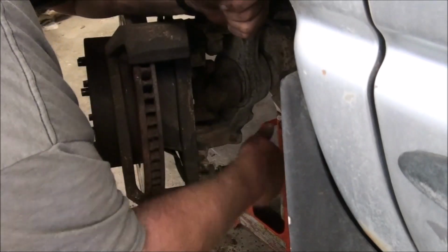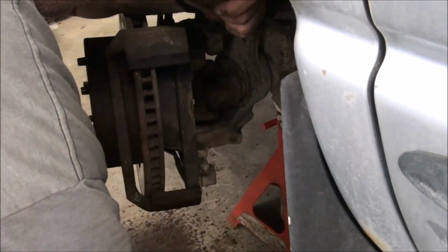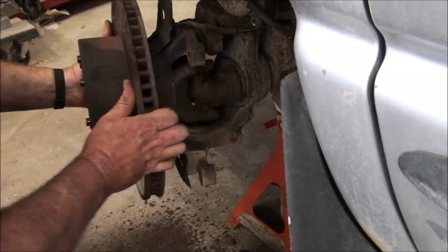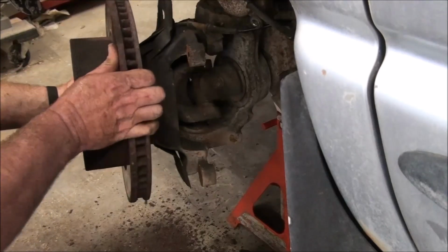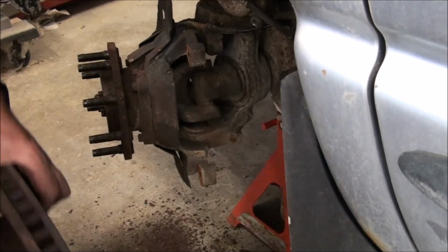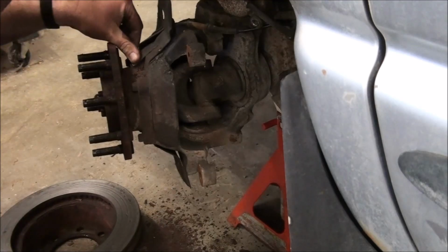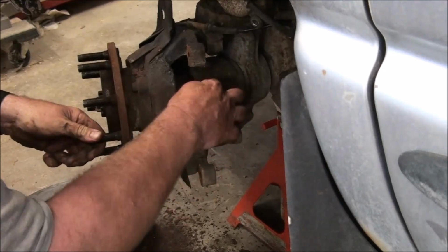Hope they give me core on that caliper with broken piston. I wonder why it wouldn't slide. Okay, that big thing out of the way. That big rotor comes off. So you can see the difference here, the difference in thickness inside and outside. That's how much I took off driving it when I shouldn't have. That turns now. I can grease that joint while I'm here.